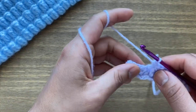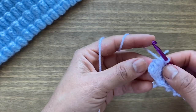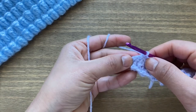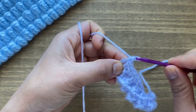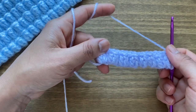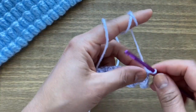There we go — there's my last gap. Once we've worked the last gap, make sure the popcorn is facing the right way, because the very first row does tend to go backwards. Flip it over so the back is facing you. Stick your hook in the center of the back, pull up a loop, yarn over, pull through the first two loops. This creates your perfect popcorn stitch. The very first row is quite fiddly and will be all over the place, but once you do your single crochet row everything settles down. From here, chain three.